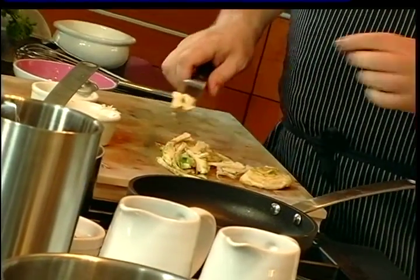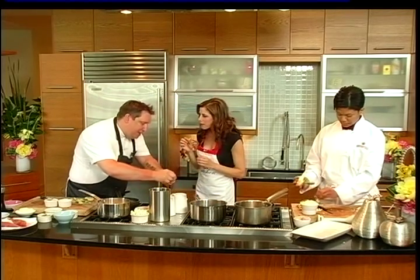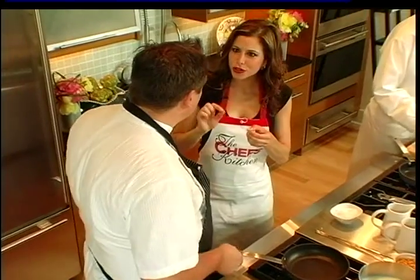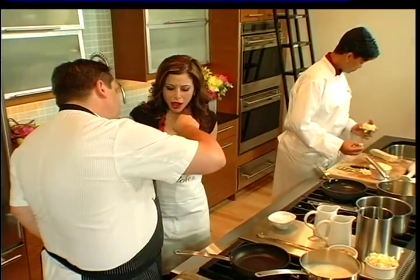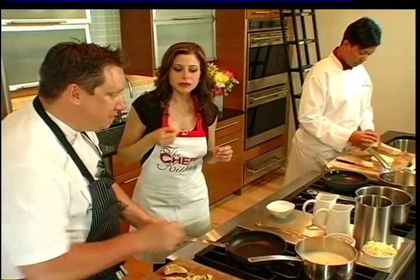So these are just raw artichokes you could eat too. I would love to try that. You never get to taste them raw. The best thing about raw artichokes is it's the nuttiness of them, and nice and crunchy. So we want to kind of pull that. We don't want to overcook it. With a little salt, I could enjoy this on an afternoon, and dip it in olive oil. Great soup snack.